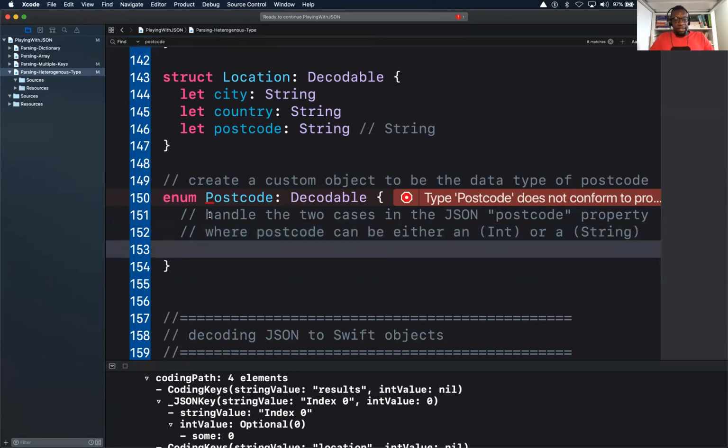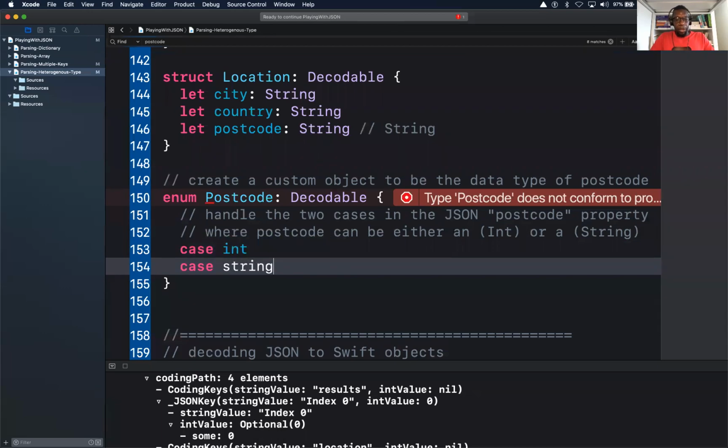So that's a perfect data type to do this because we have our cases. Now we could say case int or case string.